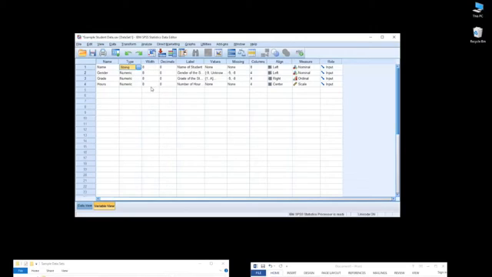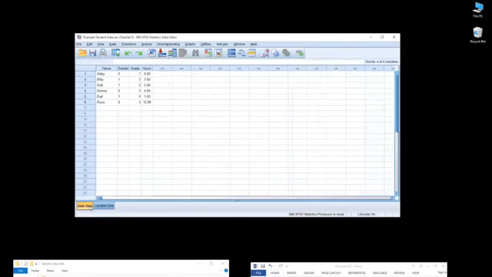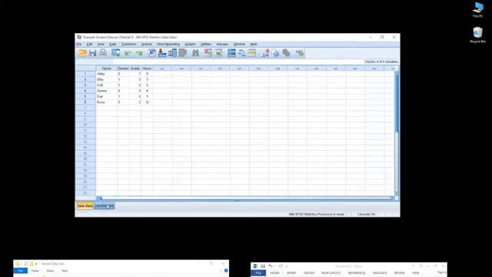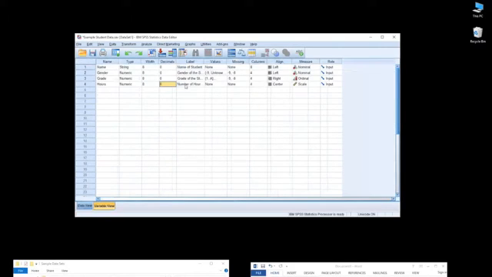So the width is the same for all of these. The decimals are the same for all of these. Basically, there are no additional decimals. If we wanted to add a couple decimals on, it would basically add on the additional zeros. But there's really no reason for us to be doing that in this data set, so we can set it back to 0, and it'll just give us the whole numbers.